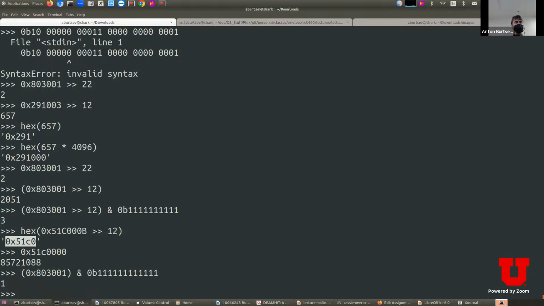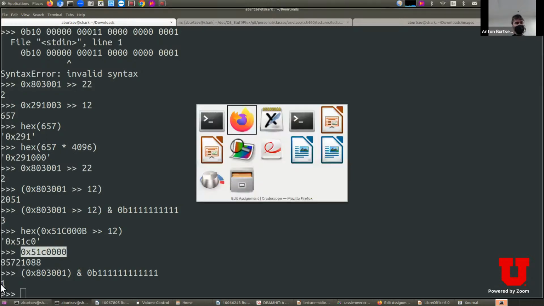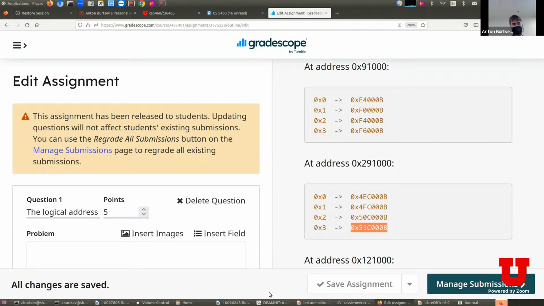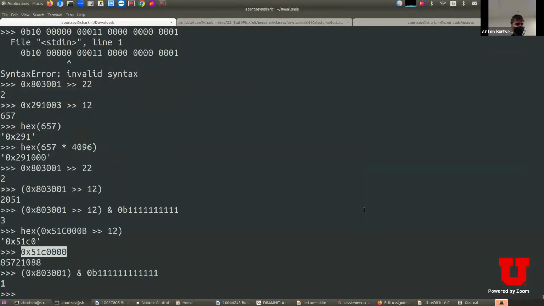It happens to be 1, right? So you can also see it here. This is this 1, right? Okay, cool. So we add this address with 1, because this is the physical address of a page and this is the offset within a page. So our solution should be then this last 1, right?